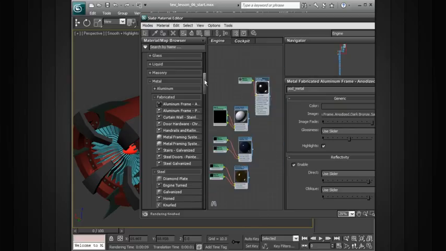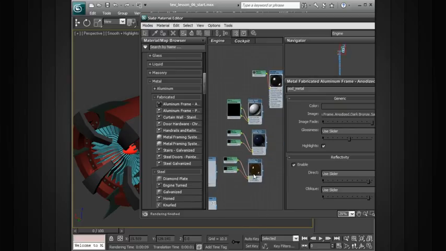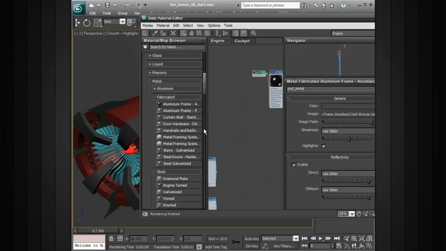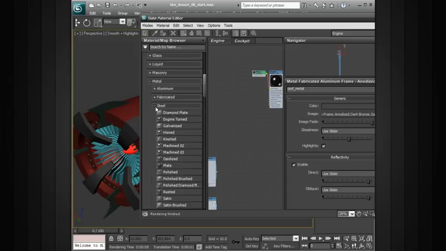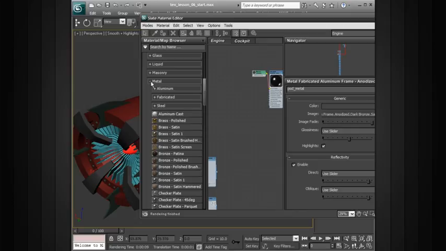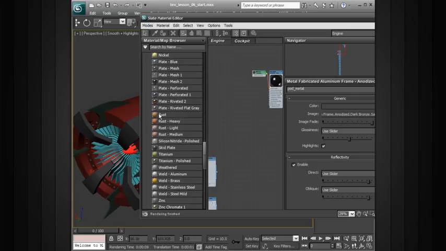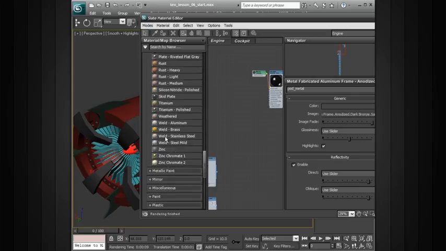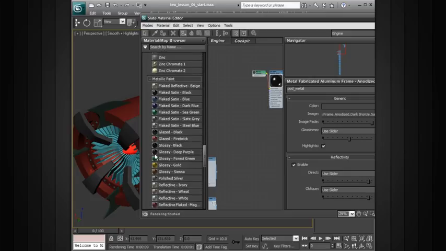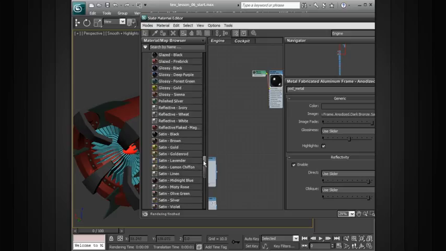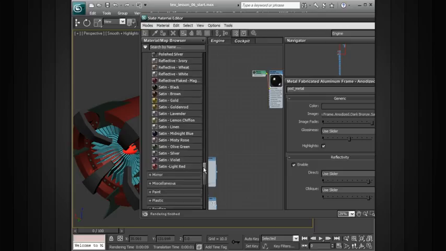that's now a scene material. We can go ahead and get rid of some of these other materials that we dropped in. So take a look at some of these materials. We've got a number of different types of metal, as I said earlier. Look at all that. You got rust, welds, things like that. Also metal with paint. So if you want to have something that has some metallic paint, let's look at some of these. And here's some flaked paint, glossy, reflective, more of a satin.